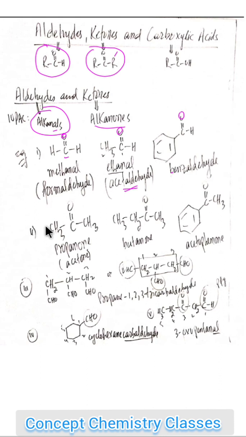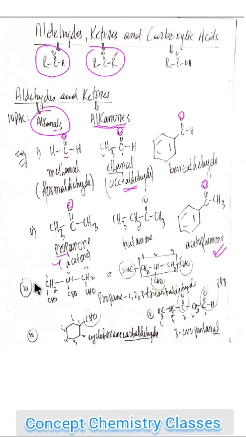Okay, in the next example I'm giving some ketones. The first ketone is this one, CH3COCH3. This is called propanone because alkanone. Since we have three carbon atoms here, it has its word root as prop, so propanone, and its common name is acetone. And this is butanone. No need to add 2, because if CO is here, then this has to be numbered as 2, 1, 2. So the ketone is present in the second carbon atom only, so this is butanone only. And if CH3CO is attached to benzene, then this is called acetophenone.